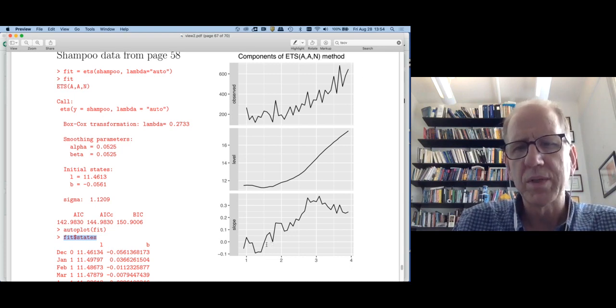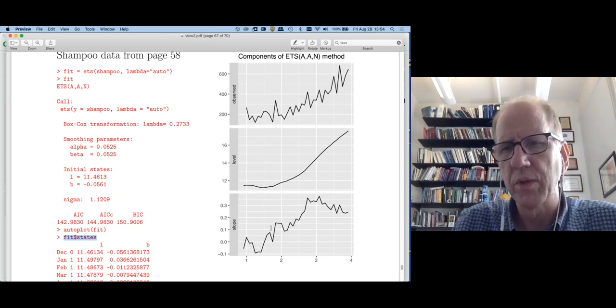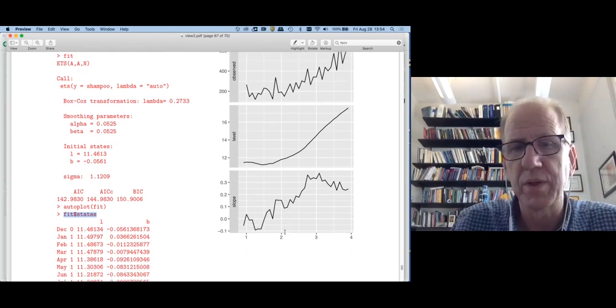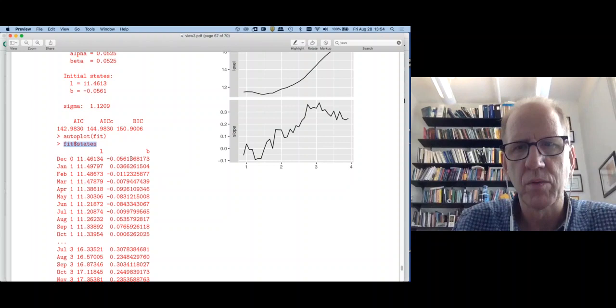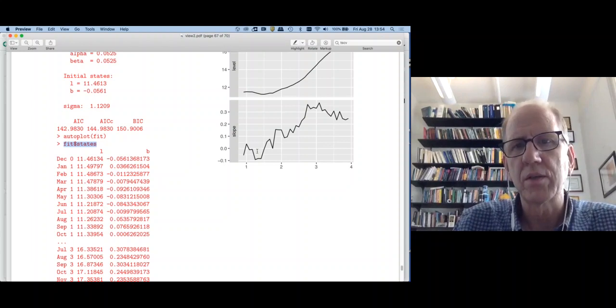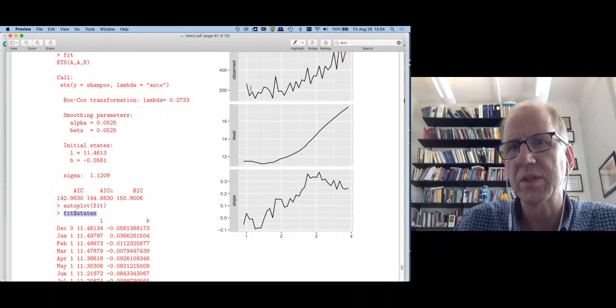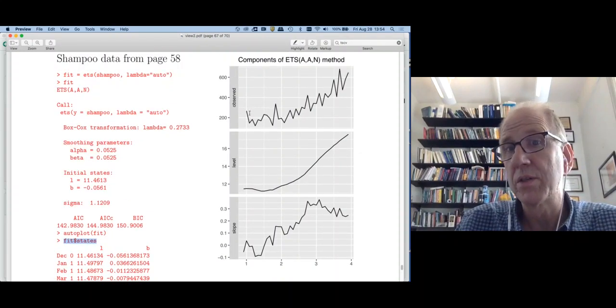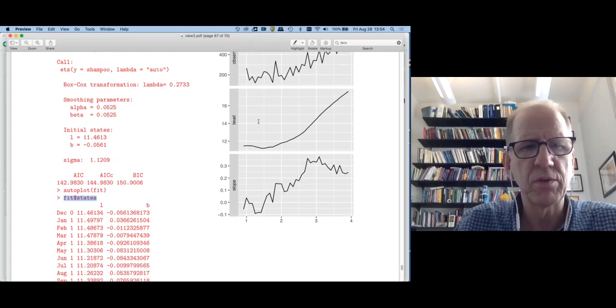So what we see with our slope, whether we look at this plot, I really like the plot, or if you want to go look at the raw data, is that the slopes are actually starting out negative. And so it looks like there's an initial decrease in sales, very slight decrease in sales.